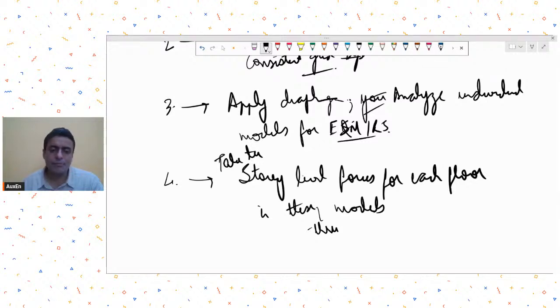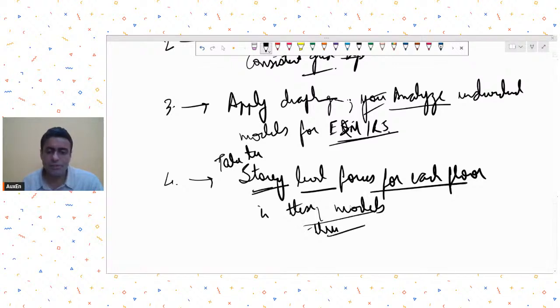So in the individual models, you analyze it for the equivalent static or response spectrum, whatever. Once you do the analysis, then in ETABS you can display the story level forces, or you can also get the diaphragm level forces.